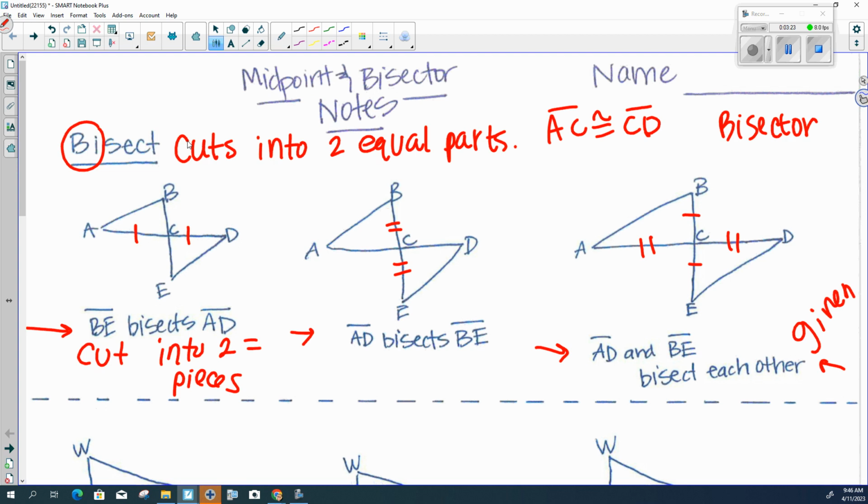So Shaylee, what other statement could I write that I've concluded because of the bisectors on that? What else is congruent? So I did this one, AC and CD. What else on this picture is congruent? Well, since they bisect each other, do you see we have a second set of markings? Yes. Please write that up above. BC is congruent to CE, and the reason why Shaylee knew that is because it told us in the given, it's a definition of bisector.